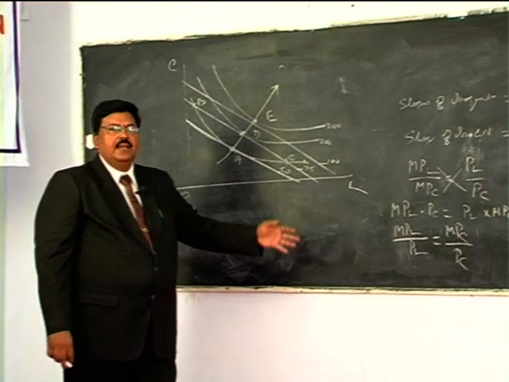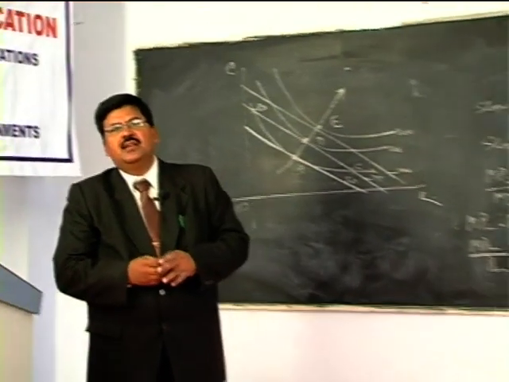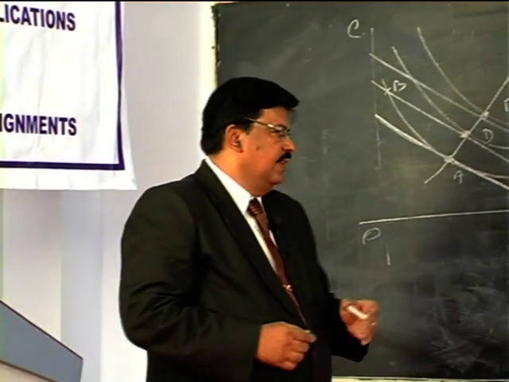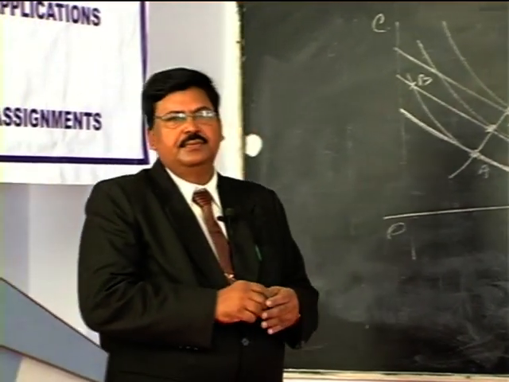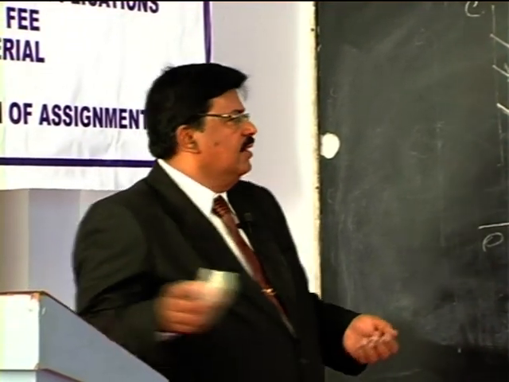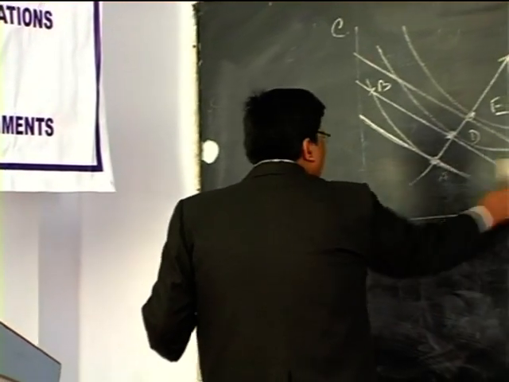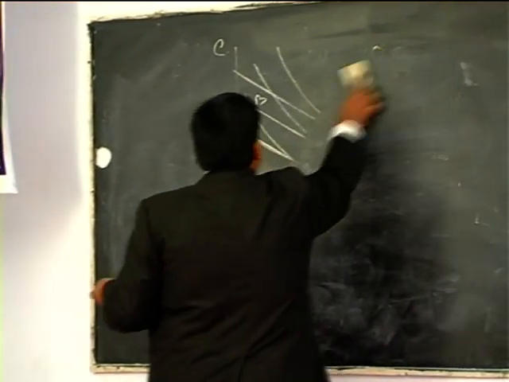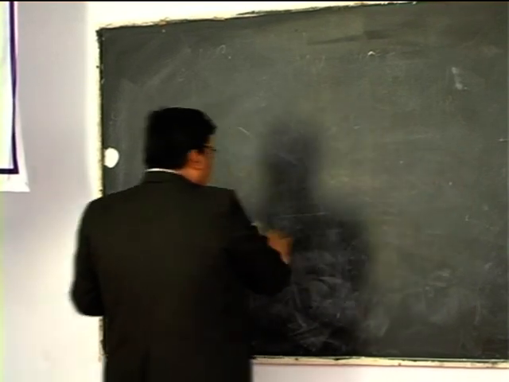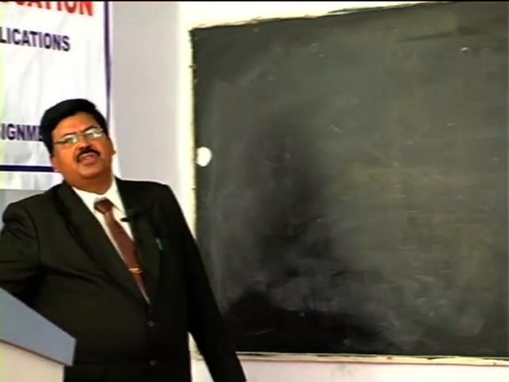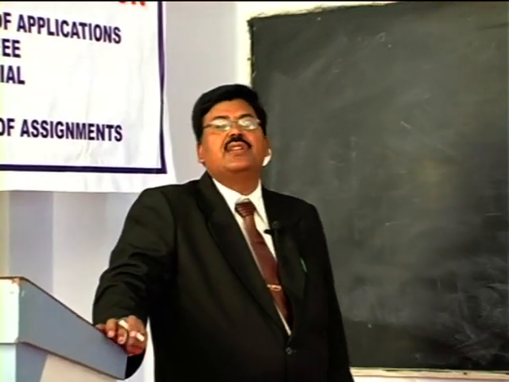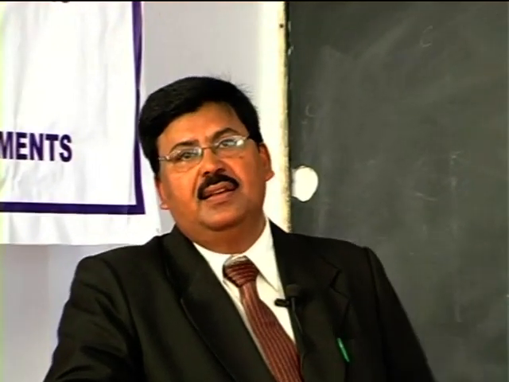So this is the equilibrium condition or least cost combination of inputs when there are two inputs. Now we can generalize the results for more than two cases also. Here we have only two inputs, labor and capital. For example, if there are three inputs or four inputs or more than two, we can generalize the results with this simple equation.